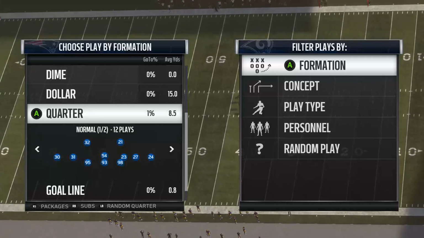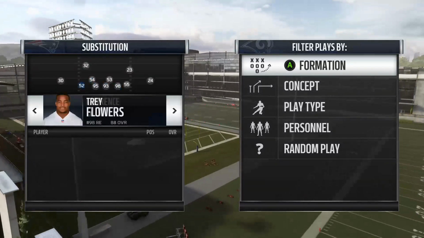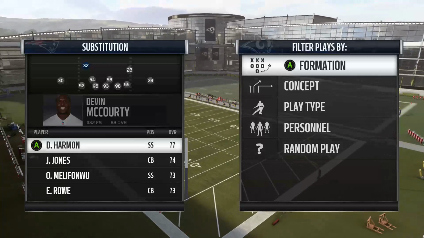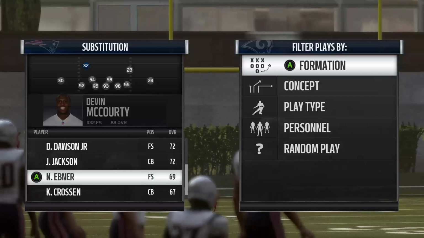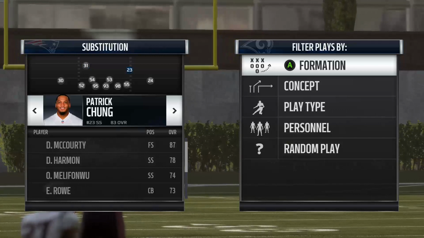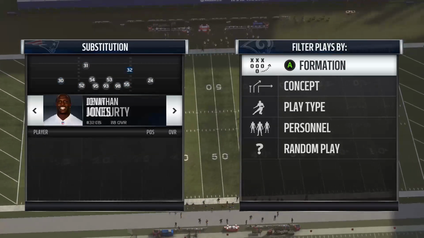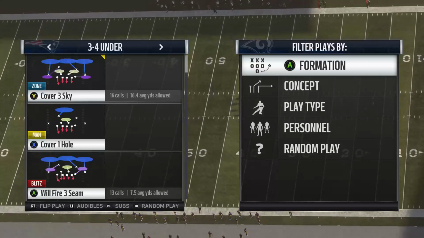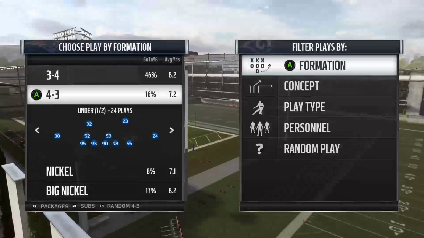for quarter normal, just to play some basic coverage. Alright. So 3-4 under. Make sure you have the right personnel on the field. You want to make sure you have somebody fast at the free safety spot. Pretty much we're going to be seeing the blitz from Jonathan Jones, pretty much my fastest DB on the field. I like to have the 40 as my best safety running the middle of the field. Alright, so the base play that we're going to be coming out in is the free safety slant 3. That's the same thing as the 4-3 under.